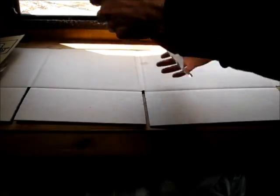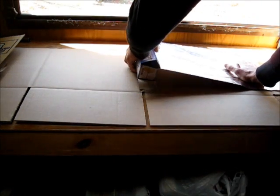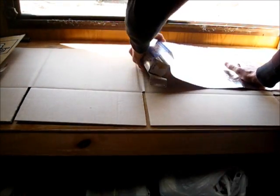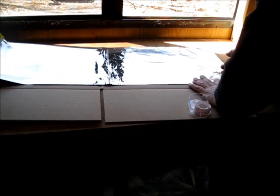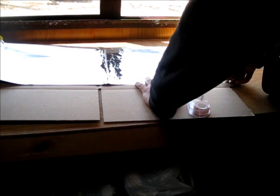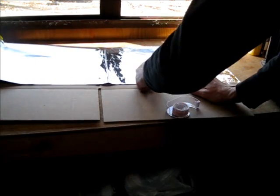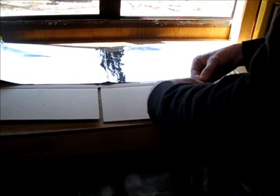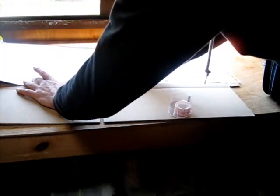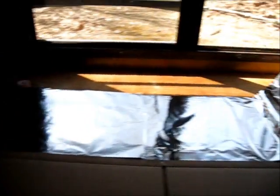Because my work surface doesn't allow it and it's too windy outside, I'm going to do this in shorter strips. Simply tape the foil on. This does not have to be precise by any means. Tape the foil on to your cardboard. Now I've got one strip done.